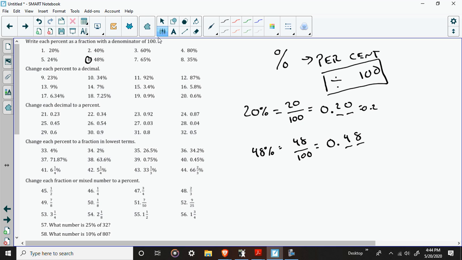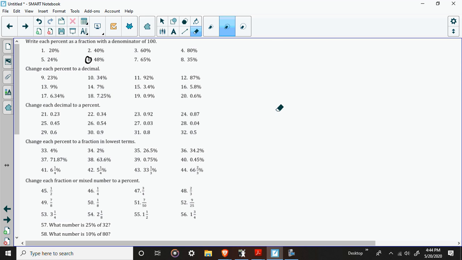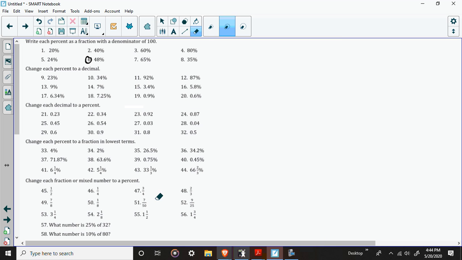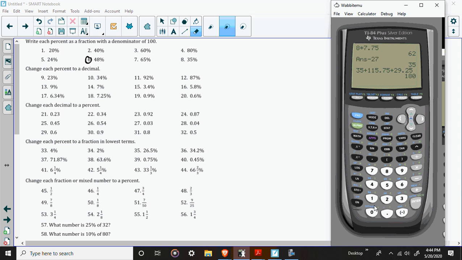For this one, to change things into a decimal, it's pretty straightforward. And again, I will loop back around with some tips and tricks for you guys, but really, to change a percent to a decimal, literally you're just going to divide by 100. How do I go from percent to a decimal? I divide by 100. So if I want to know what's 23% as a decimal, I'm literally going to take 23 and divide it by 100, per 100, right? 0.23. These are usually not a hard thing for people. 34% is 34 divided by 100, and that's going to be 0.34.